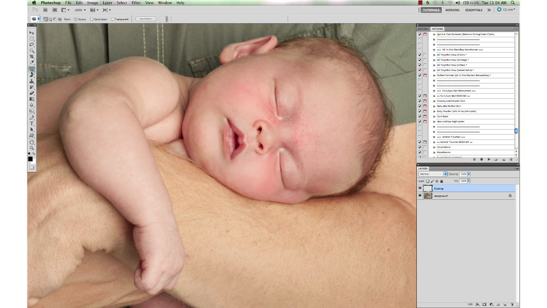And I'm going to use my healing brush for this. And I want to make sure this says current and below for my sample, because I want to have my results on the blank layer I just created, but I want to be sampling from the lower layer below. And I'm going to tell it where. I'm going to click Option or Alt right here on the clean area of her skin here, and I'm going to take my brush size down by hitting my left bracket key, right to go up in size, and just brush over those little flaky areas right there.